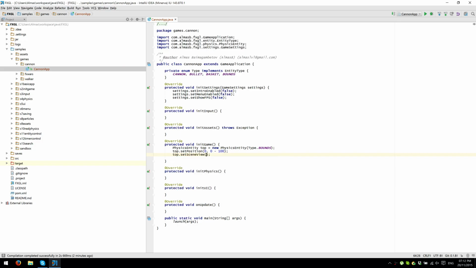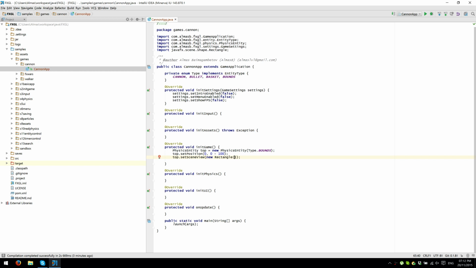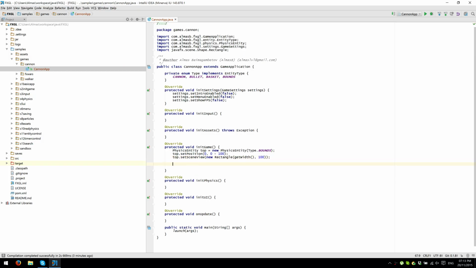Set scene view is going to be new rectangle, get width, and 100 in height. So that should work. And because it's going to be outside the screen, we shouldn't be able to see it. And same for the rest of the boundaries.